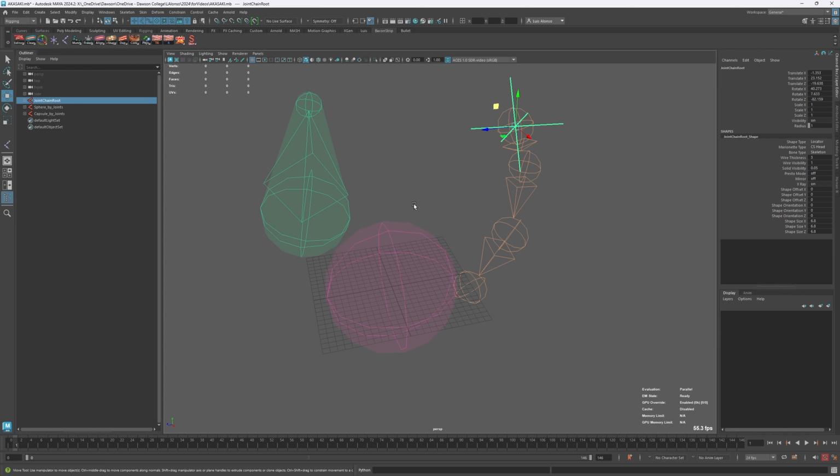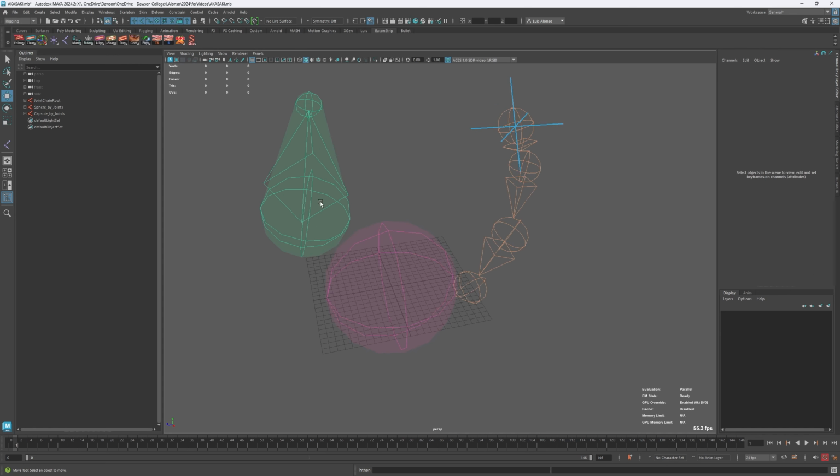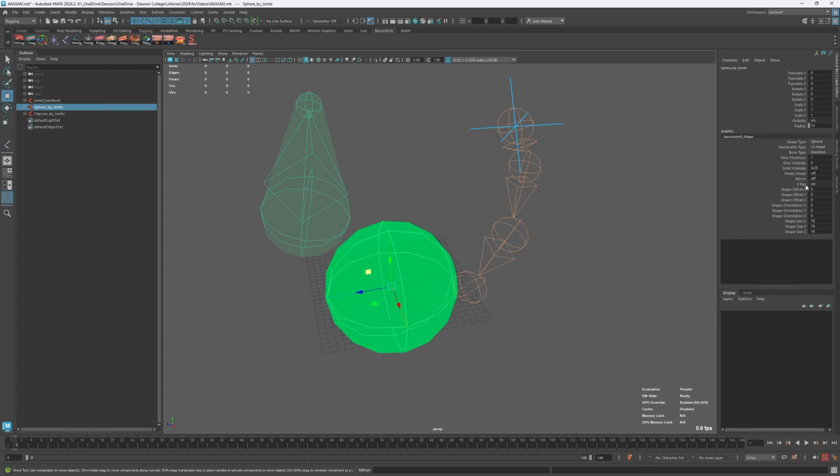Now, in order to make things simple, like I said, the volumes that you can add that can be colliders for this physics, it's just using the radius. And I've just added a visual component to it here, but you don't need to do that. You can use your joints' radius straight away. It's what it's going to use to determine what the radius of the sphere collider would be.